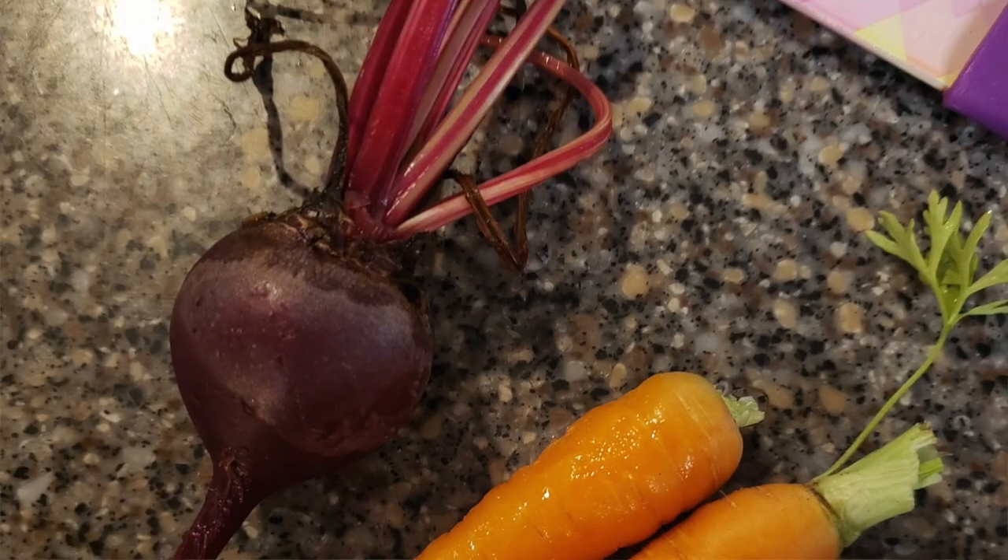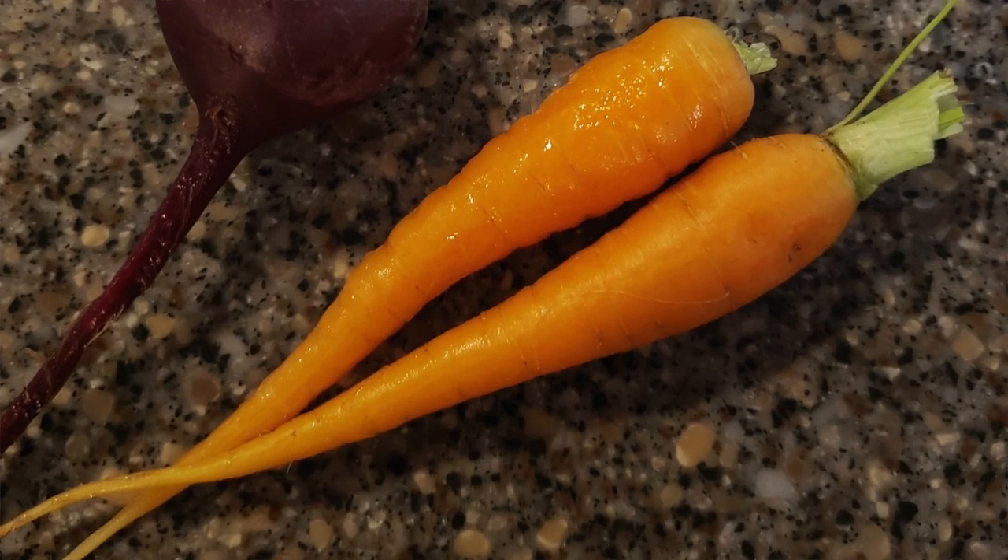We did pull a few carrots out of the garden this week and a few beets for some really nice salads. I've had some not-the-best luck with my carrots and beets - my root vegetables - so far this year, but one variety of the carrots really did okay. They weren't very big but enough for a salad and really really yummy. Also this week we had a lot of baby vegetables come out, so I'm going to walk you guys around and show you those - super exciting week here in the garden.